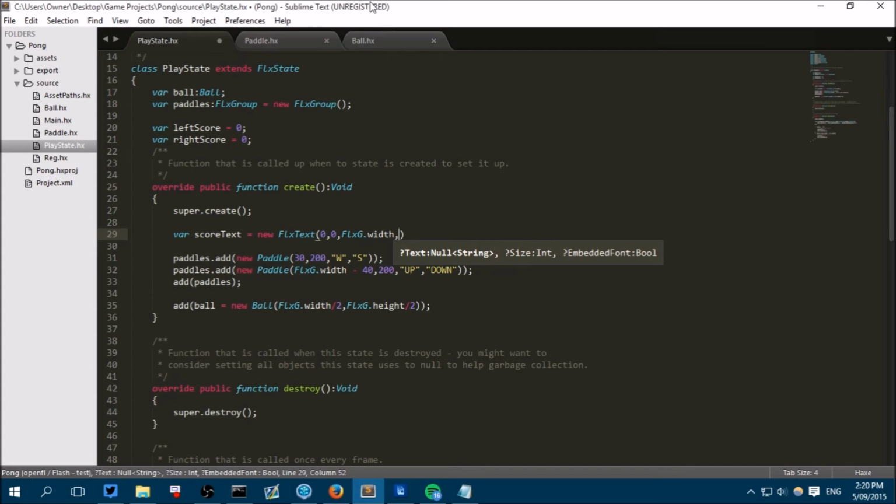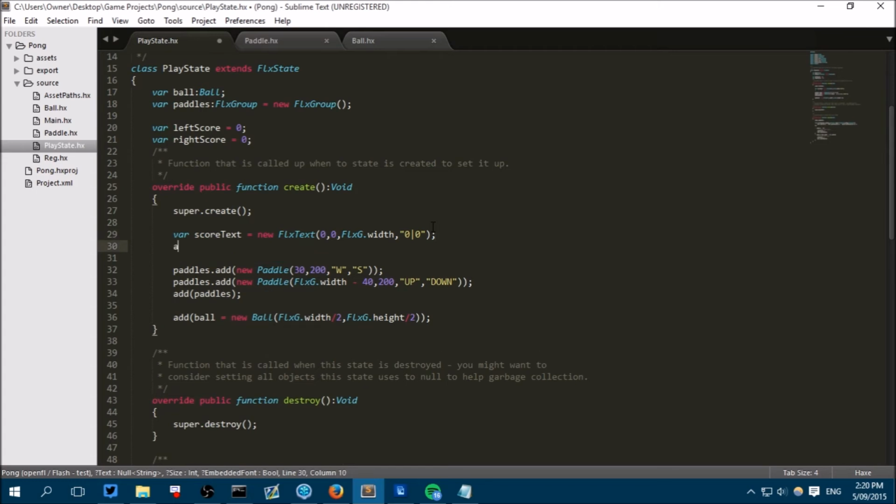And then here for the text, let's just give it an argument 0, then that symbol 0. It's like that. So it's saying left player has a score of 0, right player has a score of 0. And then add this text to the display, and the same, just like that.